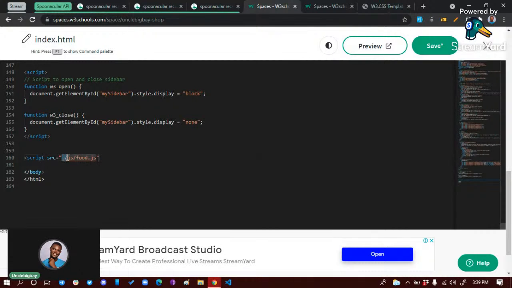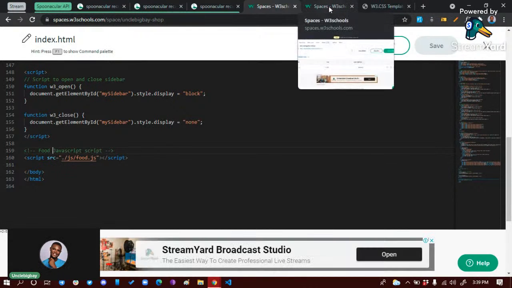From the current directory, go to the js folder, and inside the js folder, you can go to the food.js. Okay, I'll close this tag and save it, and then we are good to go. I've just put a comment here: food JavaScript script.